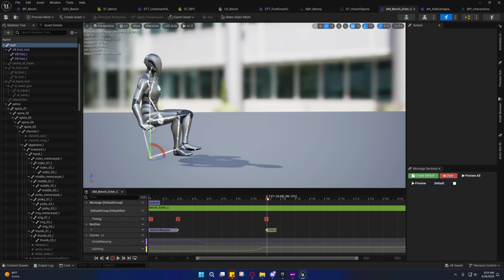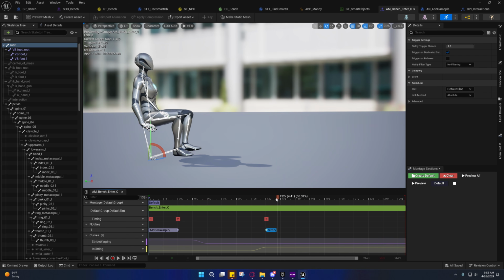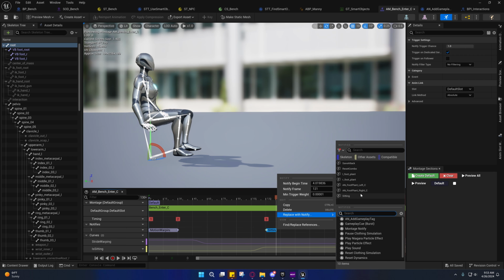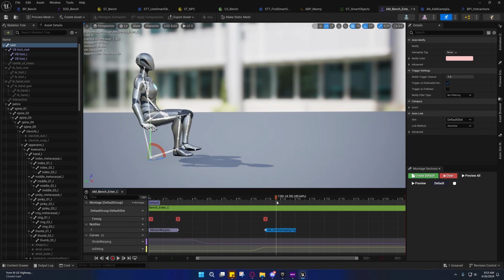So whenever he sits down, basically around the area where I set this at, and I'm just going to, I don't know what I did with that. I don't remember. So I'm just going to set it after that. So I'm going to add, under here, add gameplay tag. I'm going to add that right there.